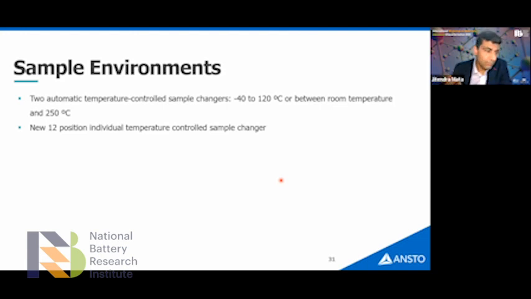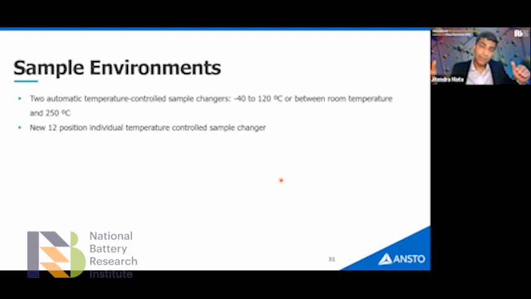So basically you come to do experiment, you prepare all the samples, we load them in the sample holders. You can load this sample holder in this multi-sample changer. It is temperature control, so it can go from -40 to 120 degrees C, the most common one. So you can load up to 20 samples at a time, and everything is automatic. So you don't have to worry about what detector distance we're going to use. As long as you have some idea about your system, that this is the size range we are interested in, you can use everything in automation mode.